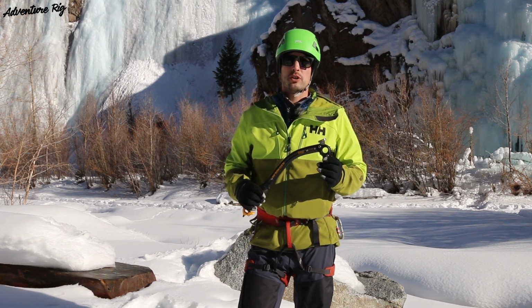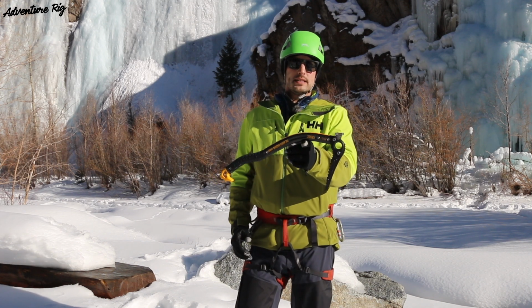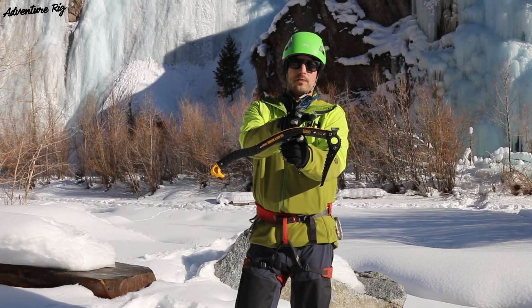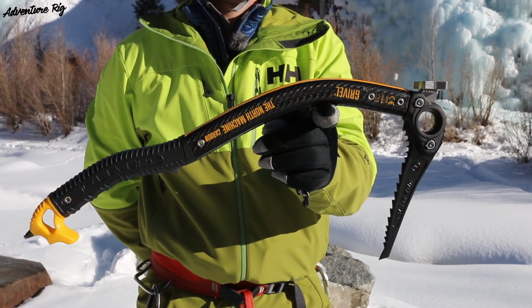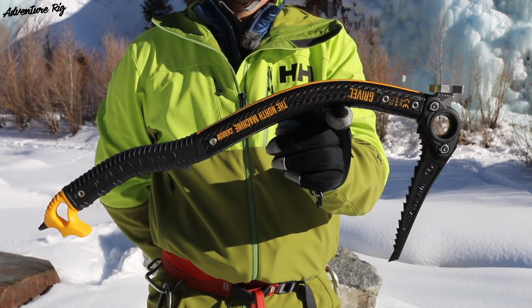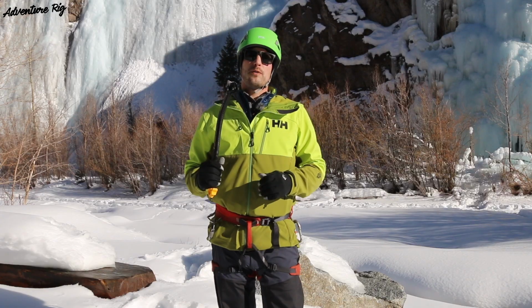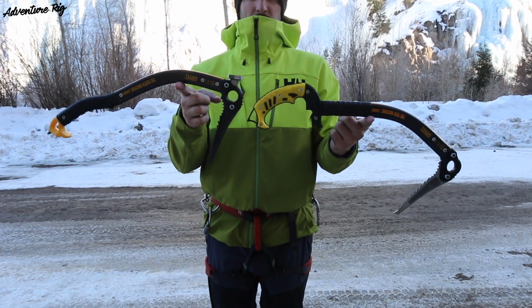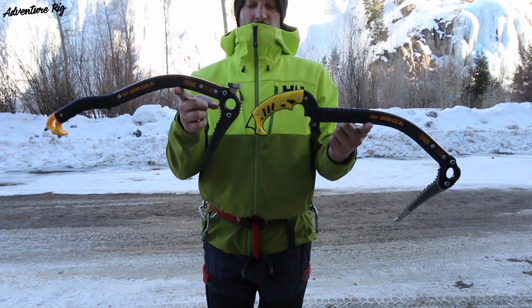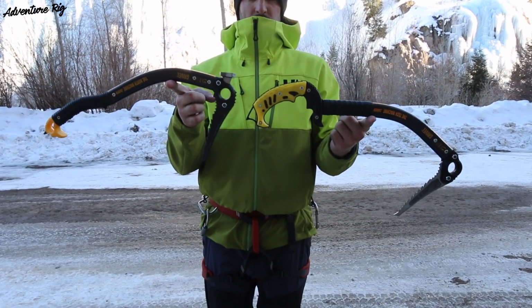Probably my favorite feature about this axe is the center of gravity. If I rest it on my finger here, you can see that I'm not very far down from the head, where the center of gravity is actually located on this axe. And what that makes for is a really nice, solid, and easy swing while you're climbing. Now for comparison, you can see that we have the older Tech Machines here, and the center of gravity on these is further down the handle. You can see that compared to the North Machine, it's quite a bit further.